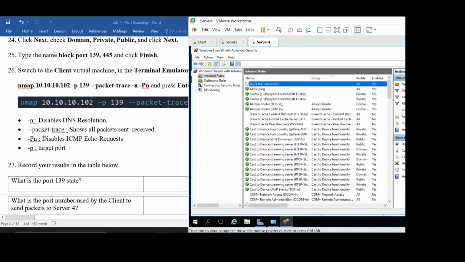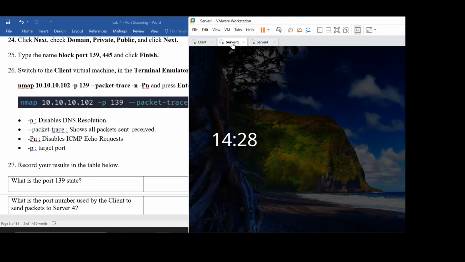So now with the new rule, we are going to block port 139 and 445. Let's try and do a scan using Nmap to see whether port 139 and port 445 are accessible. So let's go back to the Kali machine.